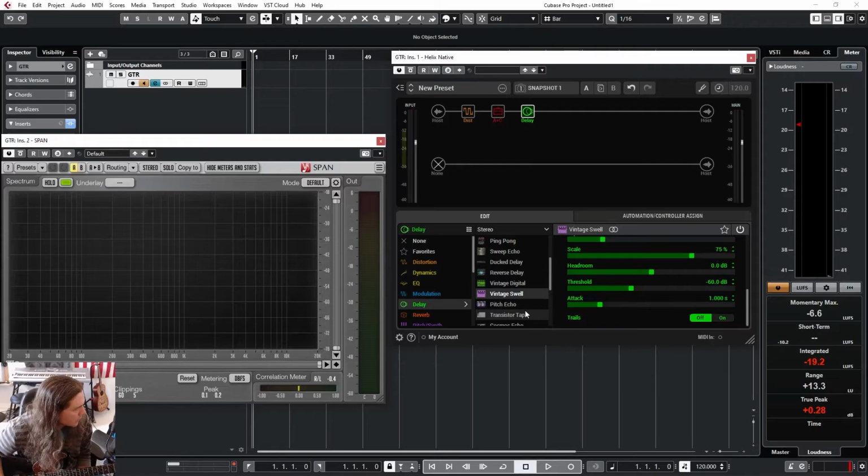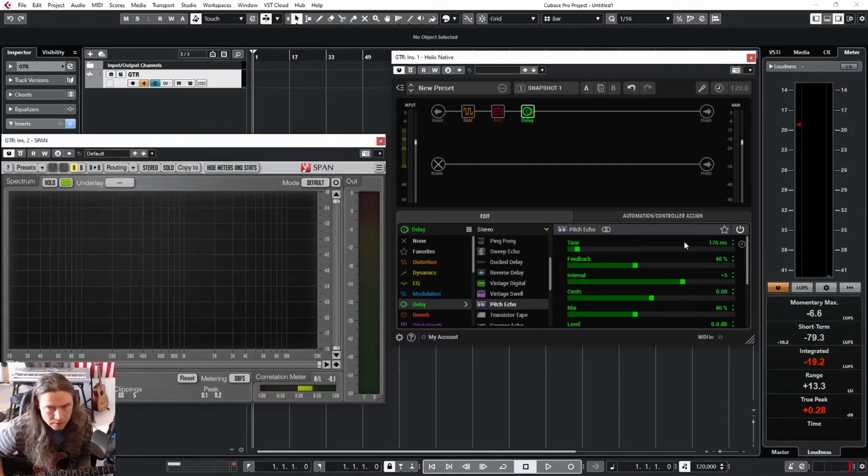Pitch Echo, another Line 6 original. You guys noticing a pattern yet? Looks like we're about to hit some ones that are actually based on actual hardware units. But Pitch Echo, I'm assuming, is going to take your repeats and pitch them up. So you can tell by the interval, my repeats are going to be bumped up 5 semitones, which is going to be a third. If I wanted to have them at a fifth, I would do 7 semitones. So let's try that out.